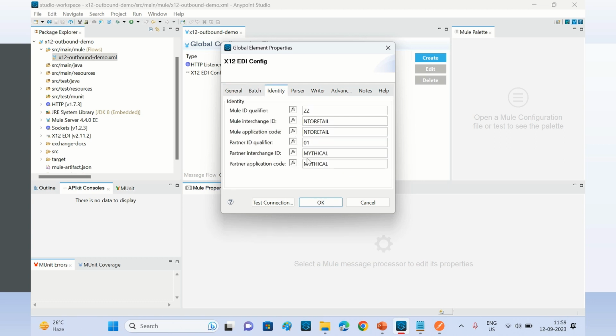Saying that the Mule ID is ZZ and the partner ID for the mythical supplier is 01. So NTO Retail is writing the PO, the purchase order 850 document, that it needs to send to the mythical supplier.